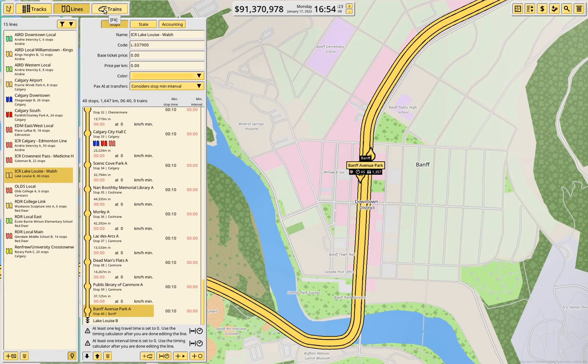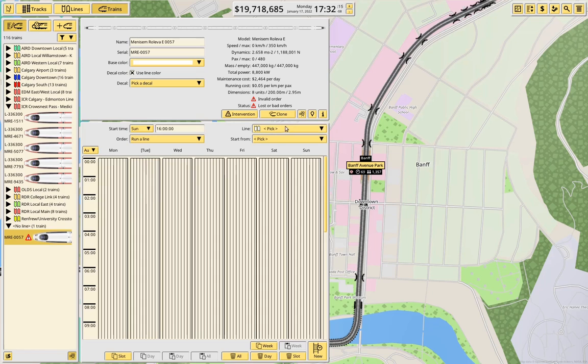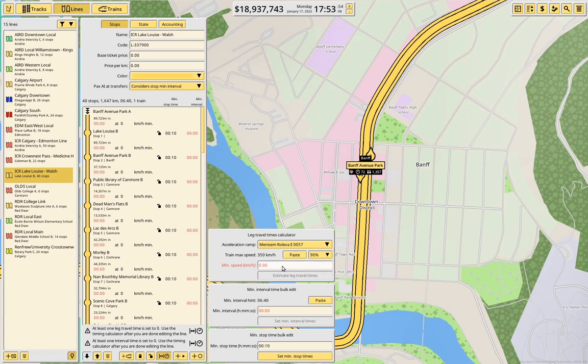We're going to add a train to this. We're going to purchase new trains. It's 72. We have 72 to purchase one. We're going to purchase one, right? Purchase. Click here. Lake Louise to Walsh. Good. Now we go to lines. Timing calculator. We're going to go for 300. We'll estimate the leg travel time. We'll set the minimum there.